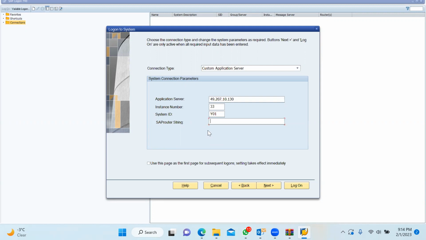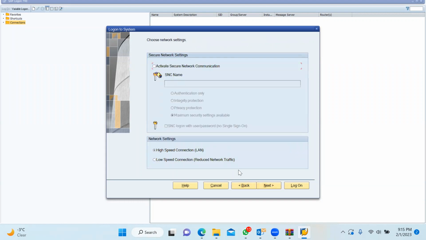So generally, when you join a company or any client, first you need to take up the application server, instance number and system ID numbers for the development system, quality system and production system. So there are three kinds of landscape in real time. In the demo system it will be only one, but in real time there might be 3, 4, 5 landscapes, depending on the client's capability. Landscape is nothing but how many servers they have. They have a separate development server, quality server and production server, and each has a separate application server, instance number and system ID number. So just click on next.